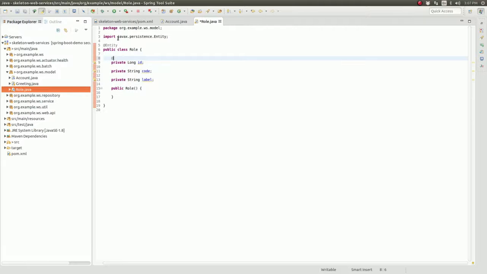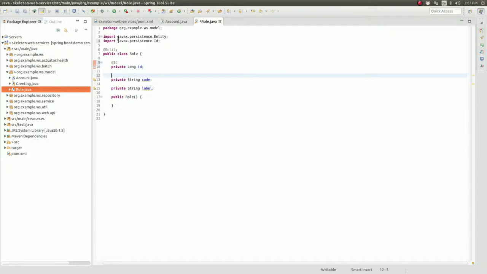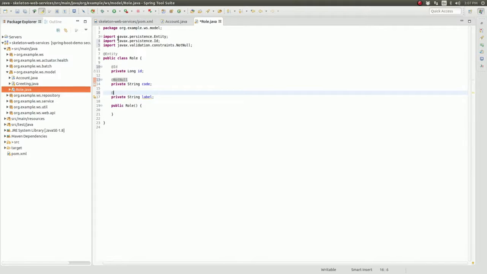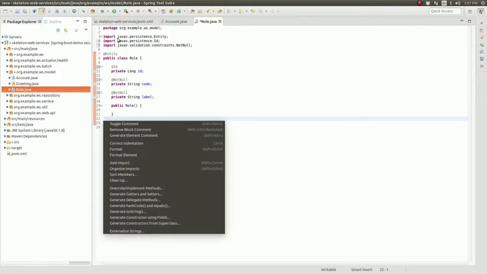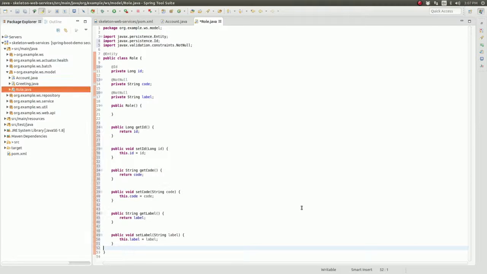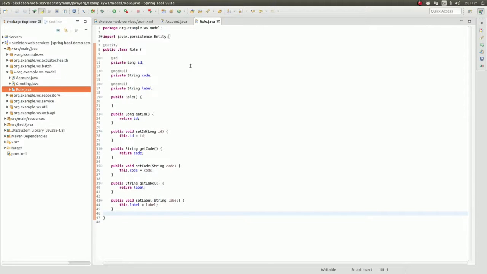Notice that the ID attribute is not annotated with GeneratedValue. That is because the Role entity will not persist or save data as the application transactions are executed. Put another way, the Role entity contains reference data rather than transactional data. The role data is inserted by a SQL script and the primary key value is explicitly set in the script.